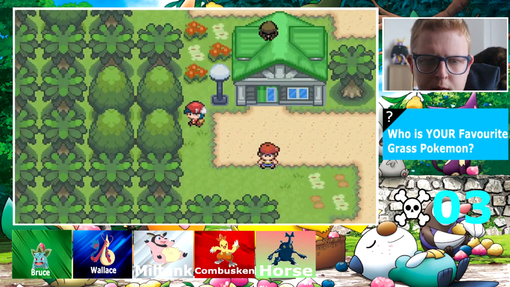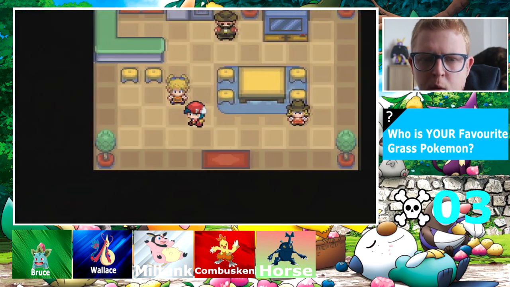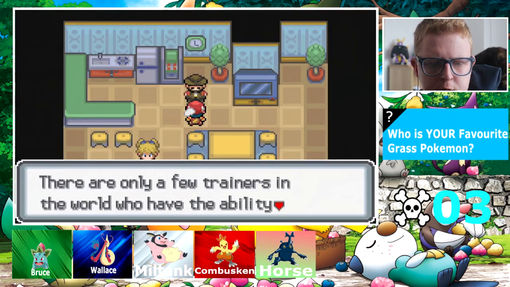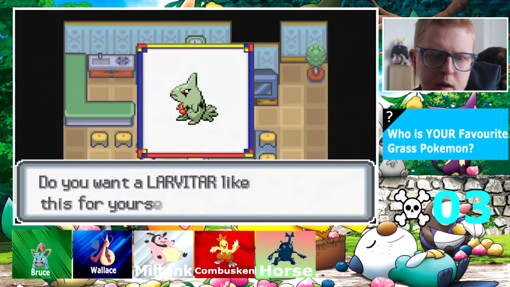No. Yes. Nah. Yes. I want to explore all the houses. There's a small airport around Bamberchtown, it is important because it makes it possible to travel quickly. There are only a few trainers in the world who have the ability to train powerful Pokemon. Deliver you a good trainer willing to give you a strong Pokemon.